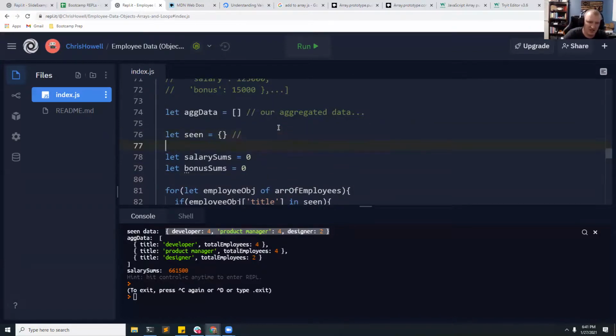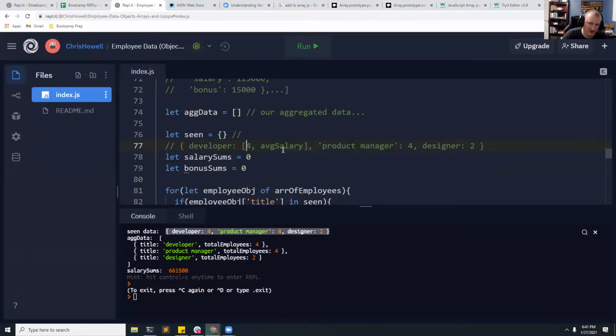The structure I'm trying to create for scene now, it was this, but now I think I want to make it this, where it's an array of 2 items, where the first item, what was that value, 4? So the first item in the array will always be my total employee count, and then the second item of that array is going to be my average salary, because I can positionally index these things if I need to. You'll see, I'll show you in a second.